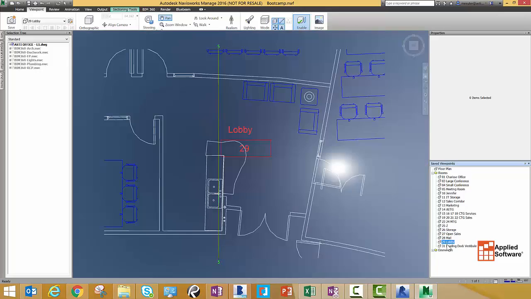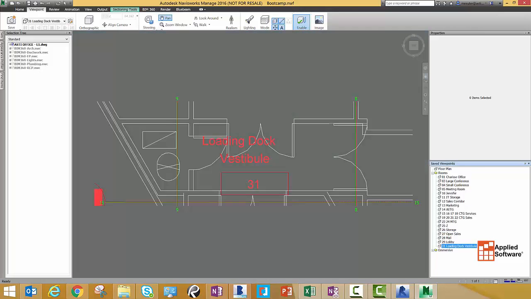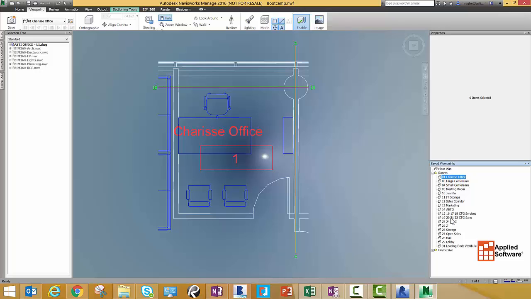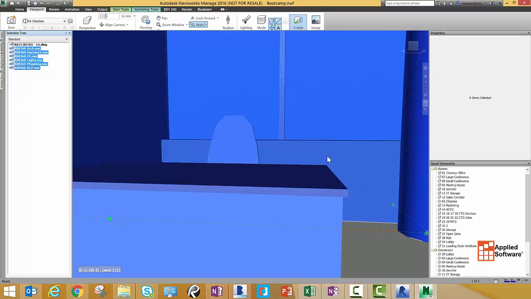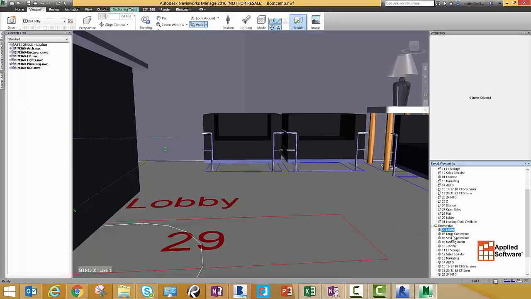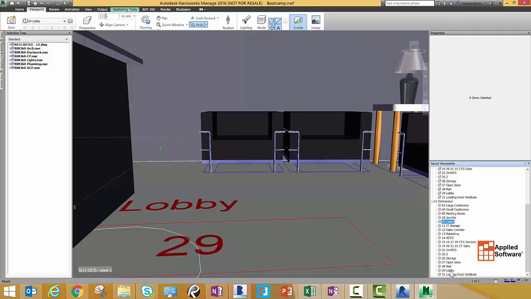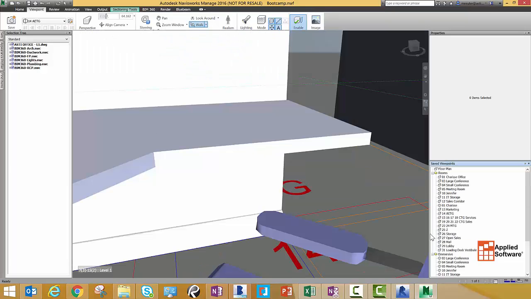So basically, these are the views that we can toggle through on the iPad. And then I've also got the immersive viewpoints that I've created in Navisworks that show off all of the immersive views. This is how I would suggest you set up your Navisworks file for BIM 360 Field.